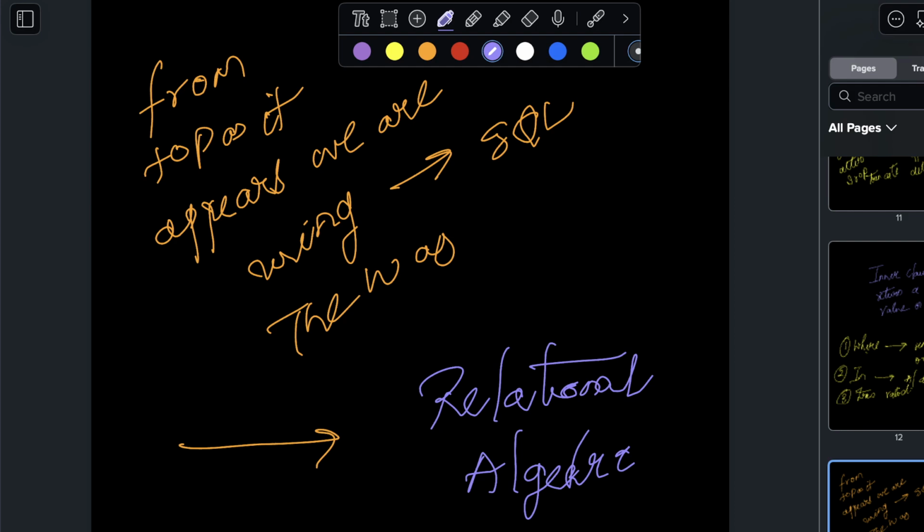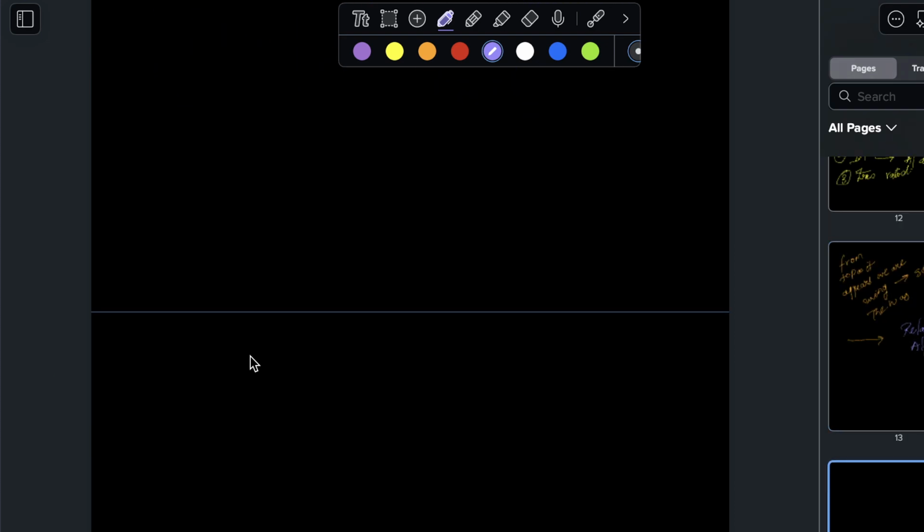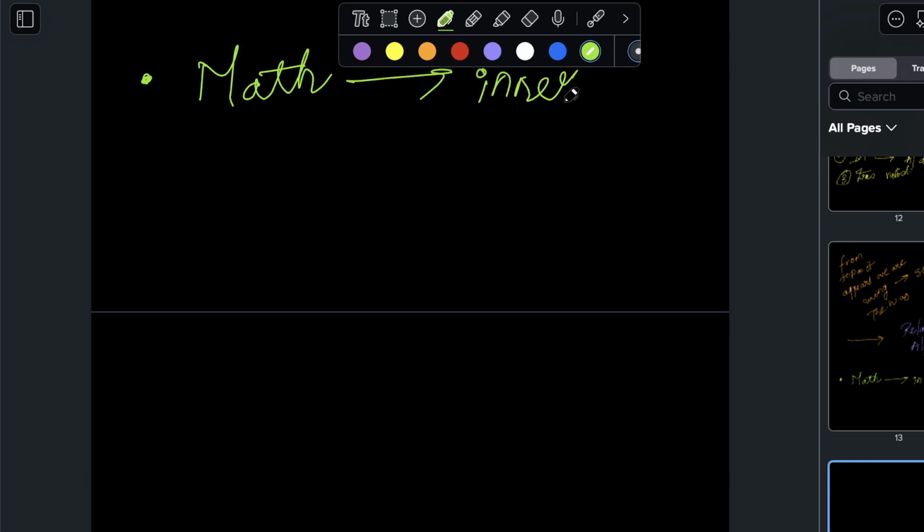Relational algebra is ultimately math, right? So in math you have a rule, right? You always do the innermost bracketed operation first, right?